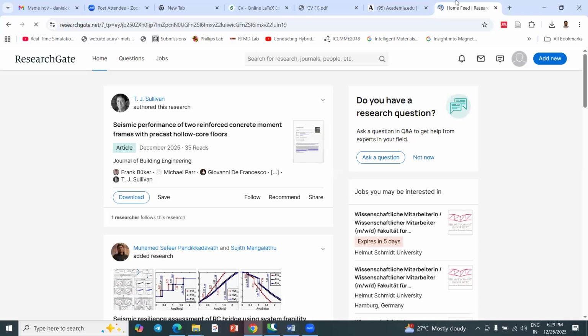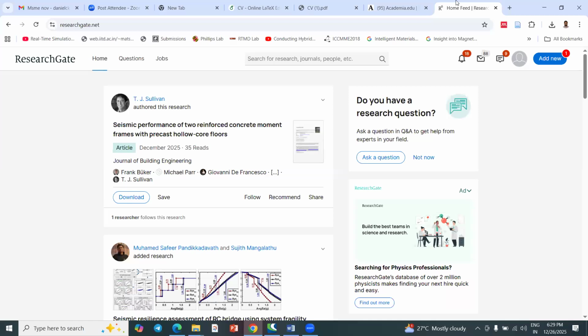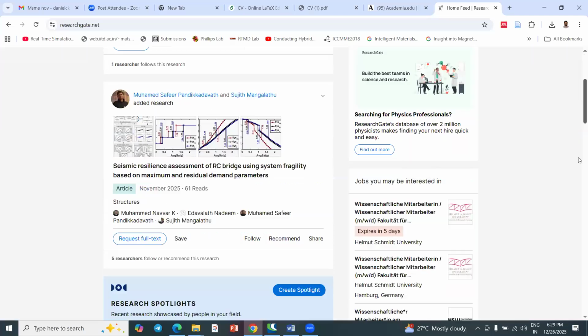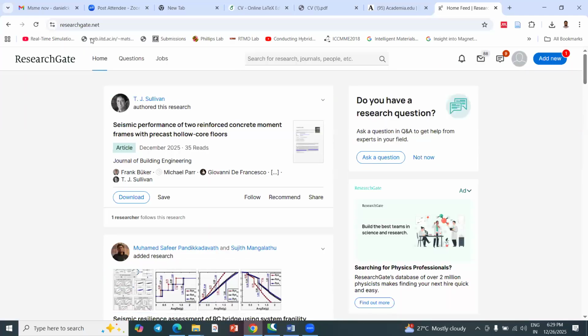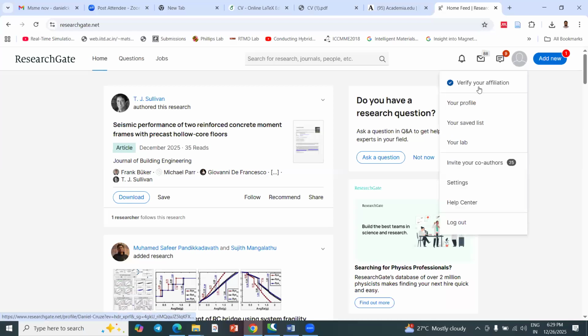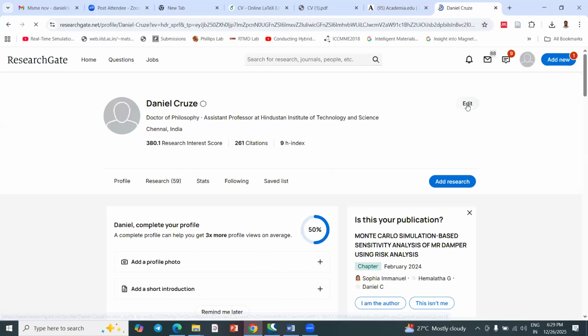So ResearchGate is another social academic network. How many of you have your profile in ResearchGate here? How many of you have a good profile in ResearchGate? When you click your profile, you will find some interesting findings.